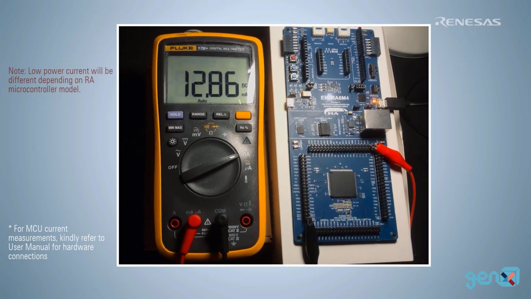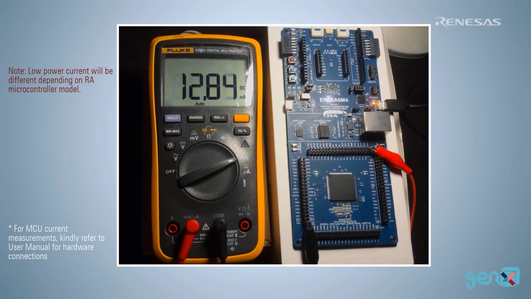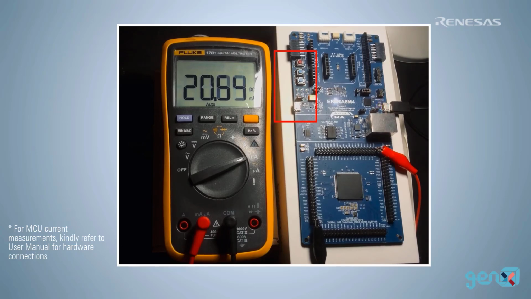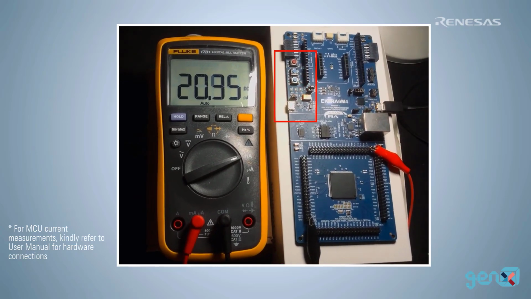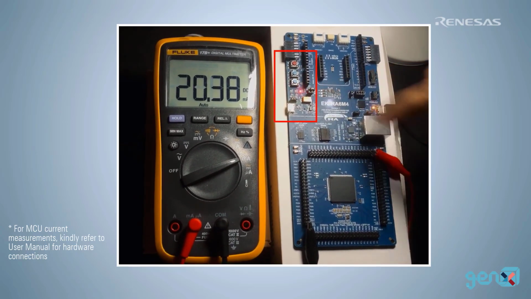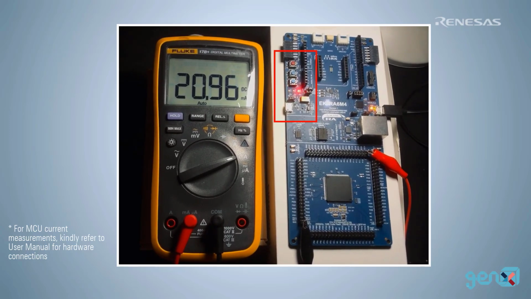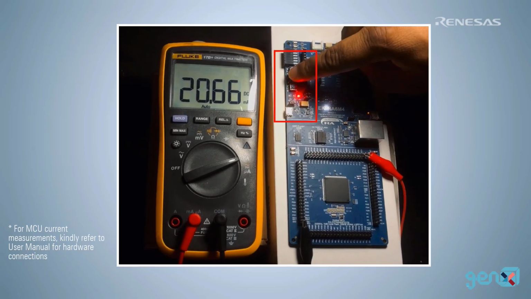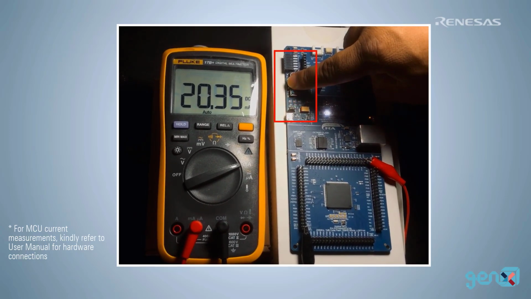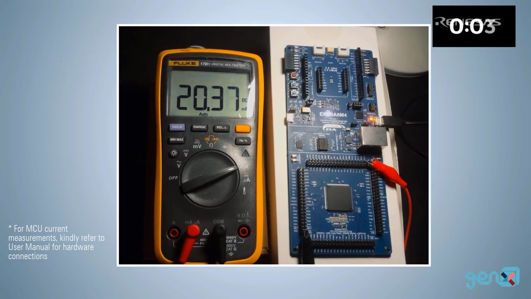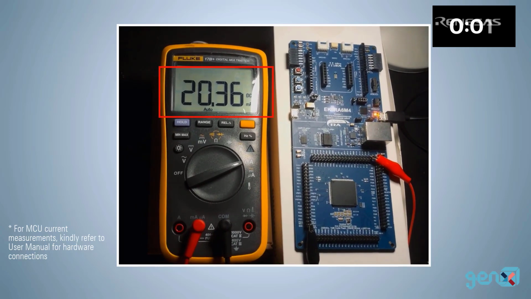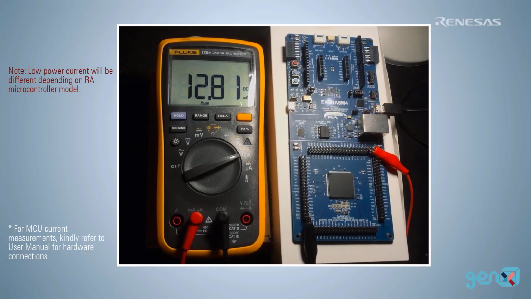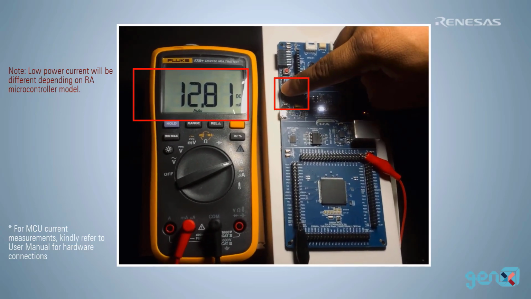To wake up the device, we simply have to press S1. When we press the S1 button, we can see that the current has increased back and also the LED is blinking, which means it's running in its normal mode. In order to enter the sleep mode again, we need to press the button S2, which calls the second interrupt and after 4 seconds goes into sleep mode. To bring the device back to its normal mode, we just have to press S1 again.